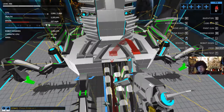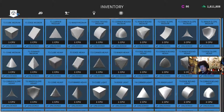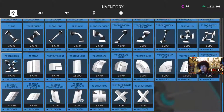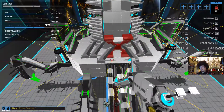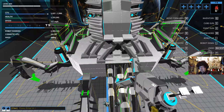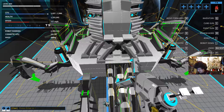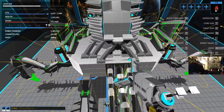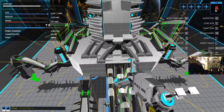Alright. Let's go ahead and get the support in there now. Where are you? There we go. Gonna get this cross strip right there. Take off mirror mode for a second because it does not like that for some reason. Not sure why. But those don't really get along whenever I do that.